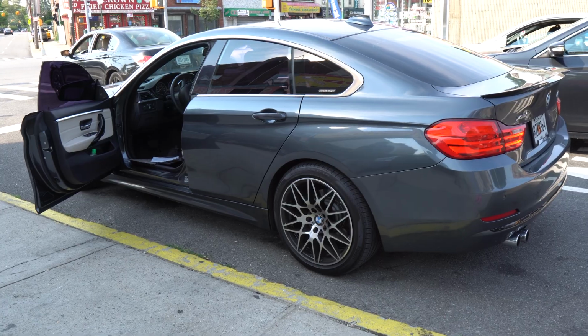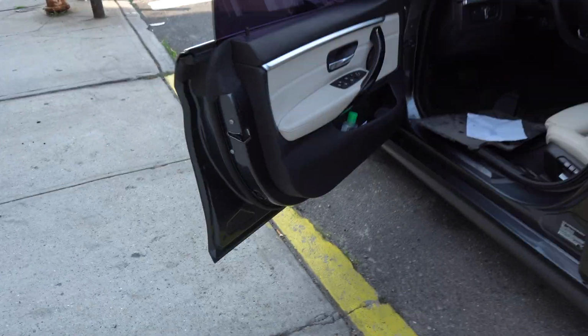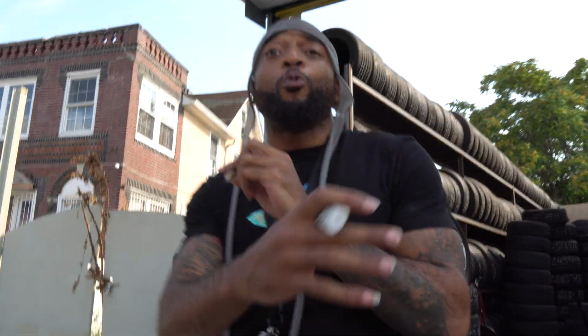But it's nice though. KR nice though. Nah, this is fire. I'm just gonna do these ribs over like that. Got the white interior. Wait, where you gonna take it to again? I think I might bring it to him because we got a deal on parts. I forgot to tell you. I don't want to tell everybody on YouTube, but.